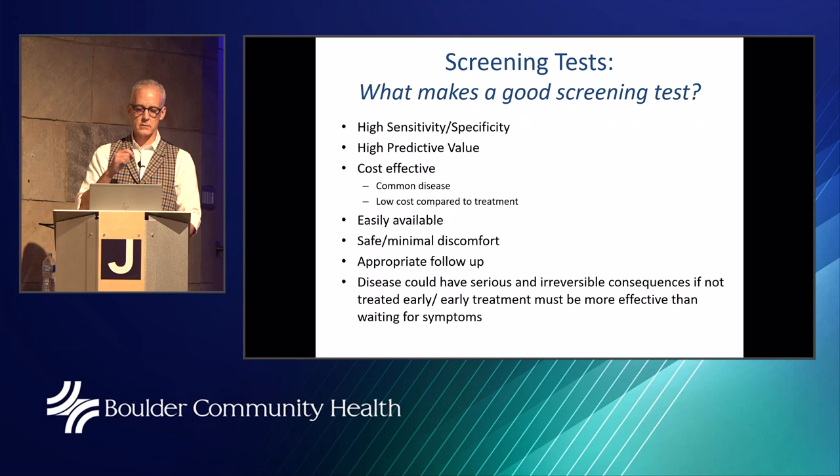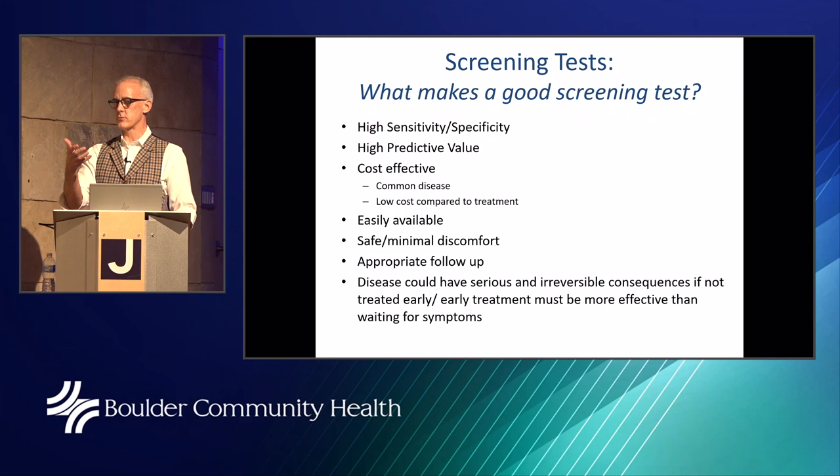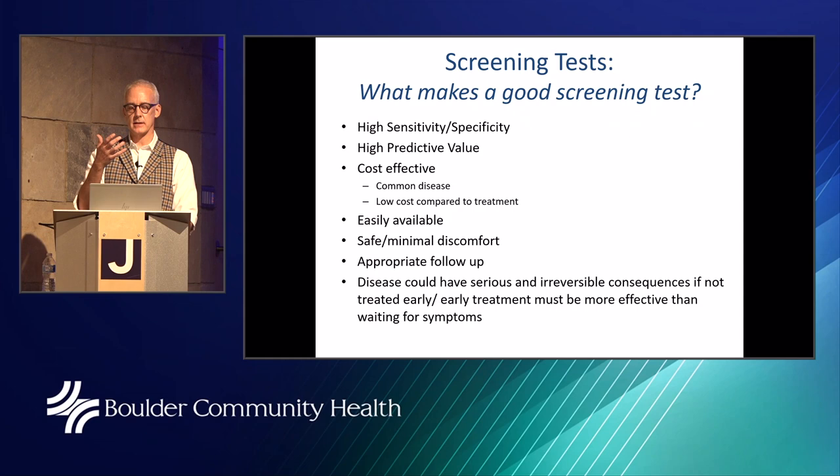An example of a really rare disease that we still screen for is PKU, which is an error of metabolism that newborn babies can have, where essentially they can't break down certain proteins, and the effects of that disease are devastating to children. It's very rare, but the test is super cheap, and the treatment is really, really easy. So because the test is cheap, the treatment is easy, and the intervention is important, we go ahead and screen all newborns for that.